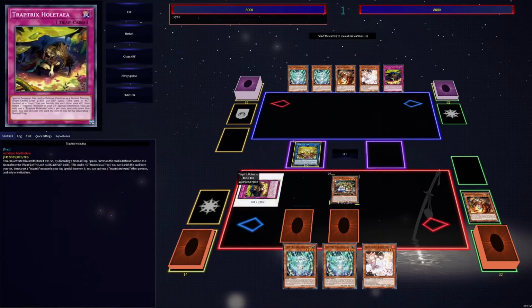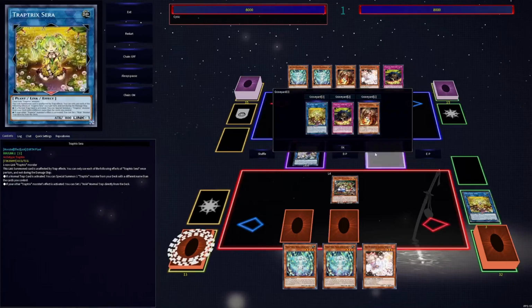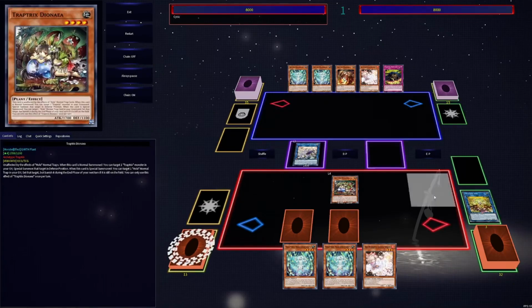So we're gonna go into Jasmine over here. Now, unfortunately, you do have to use Sarah. There's no real way to get around this. That's the only thing I don't like about this particular combo line, is that you have to get rid of Sarah. Granted, if you have Hote in the graveyard, you can bring back Sarah during your opponent's turn, which is great.